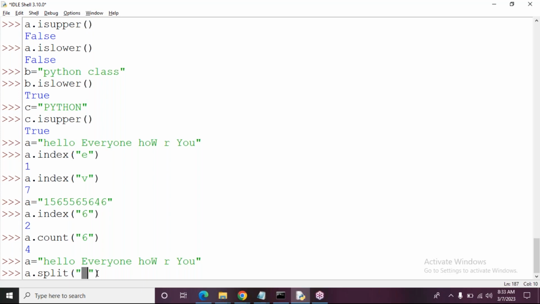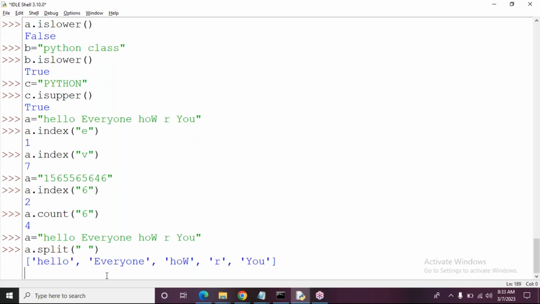So I say double quote, space, double quote. That means anywhere you find a space, you are going to split it from there. If you see now, hello, then there is a space, so it is split. Wherever there is a space, it is split into parts.